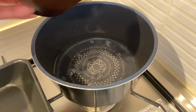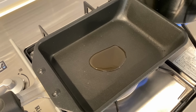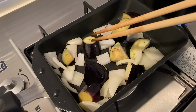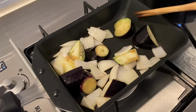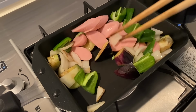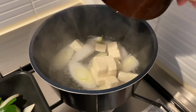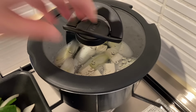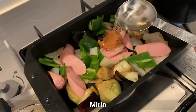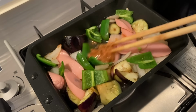Pour water in the pot and simmer green onion. Stir-fry eggplant and onion with oil. When it gets soft, add bell pepper and sausage. Add tofu to the soup. Add miso paste and mirin. Start to combine.